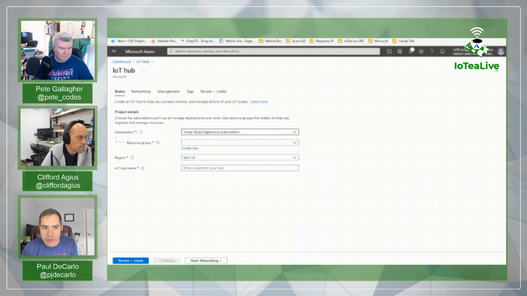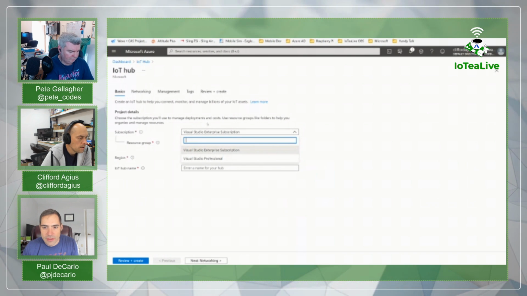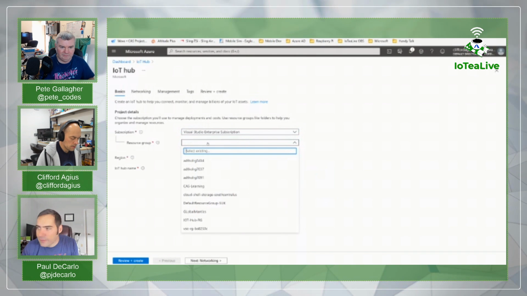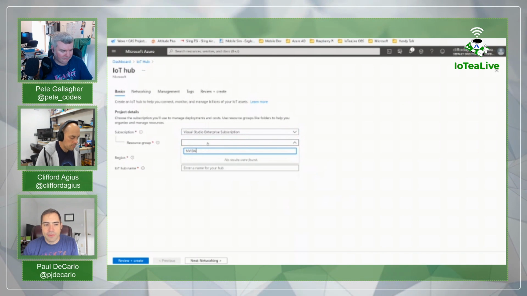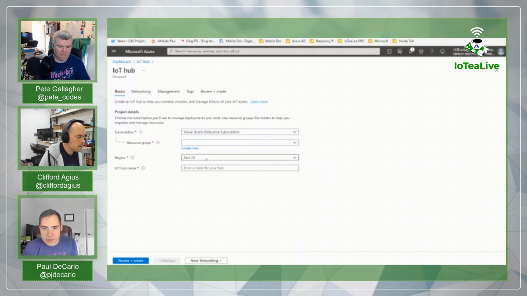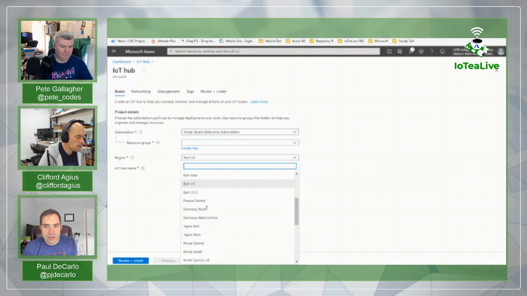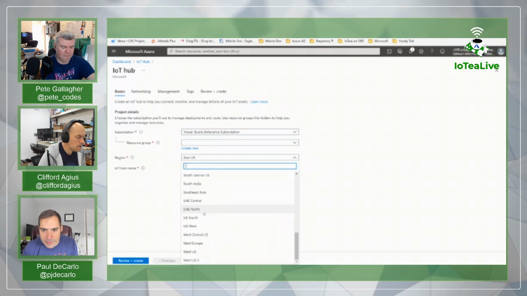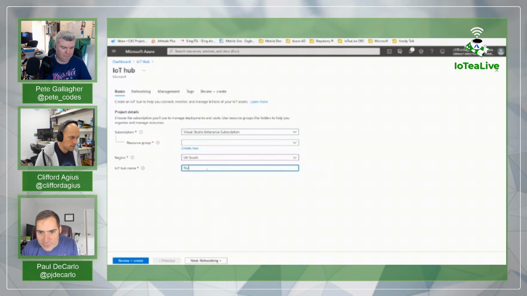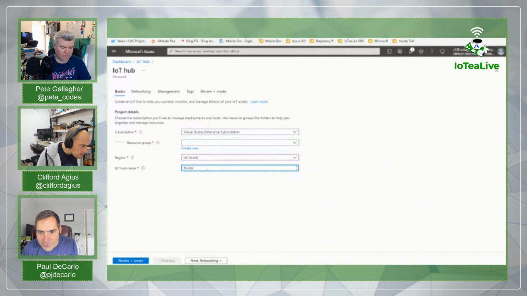And once the hub is created, we will create a new... wait for that hub to finish. Give that a moment. And so if you're following along with what Cliff is doing, he's gone to the Azure portal. He has created a new resource known as an IoT hub, specifying the region where that will go, giving it a name.